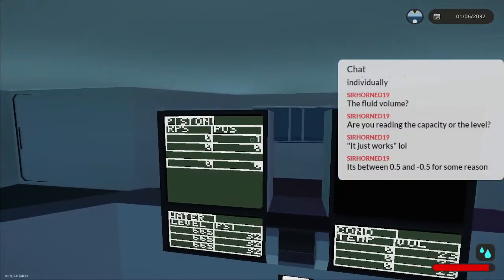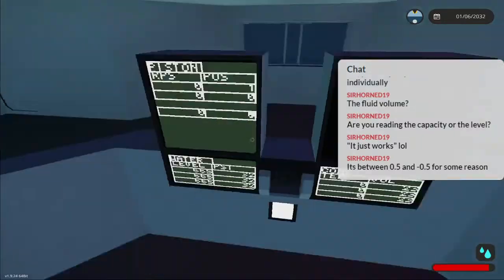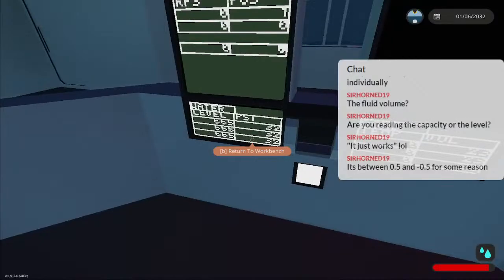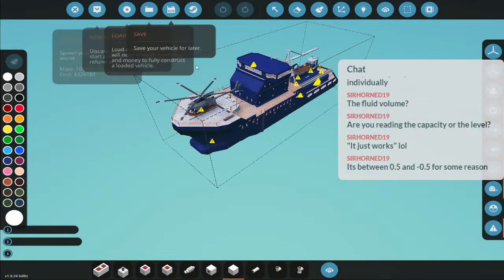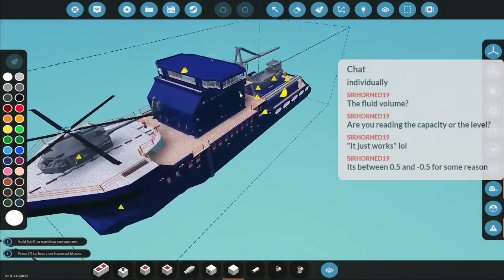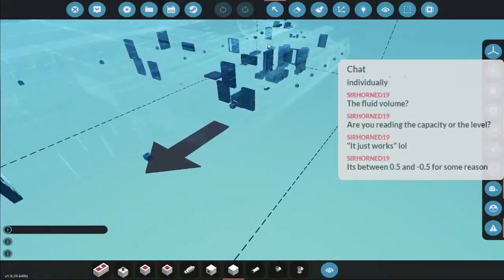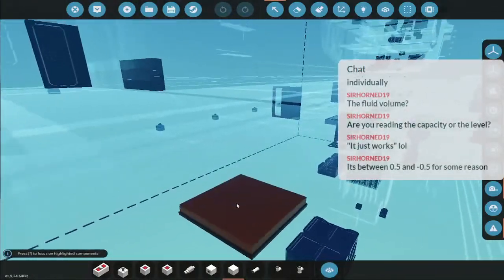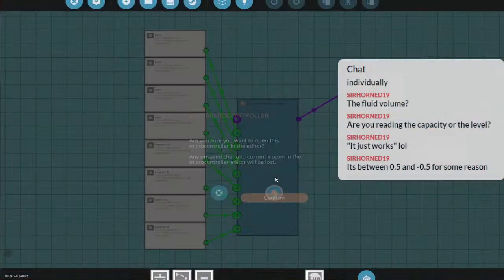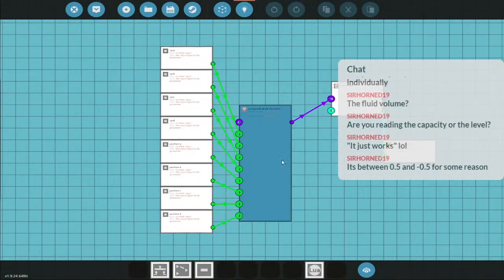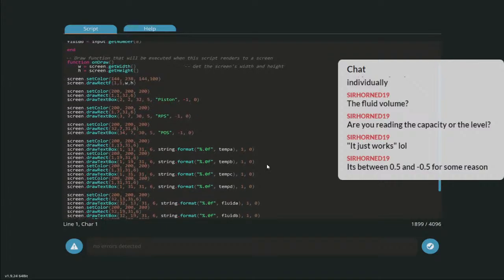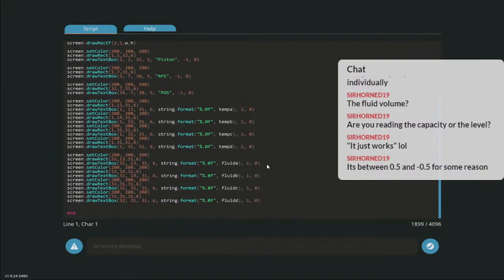Oh, we're getting a reading here. All right, so a little bit of alignment issues going on. Oh, that's probably why.